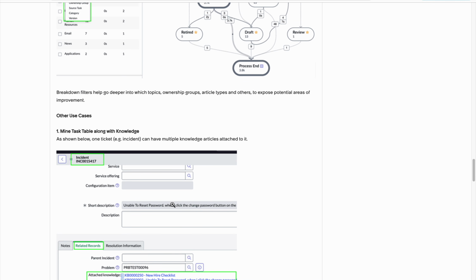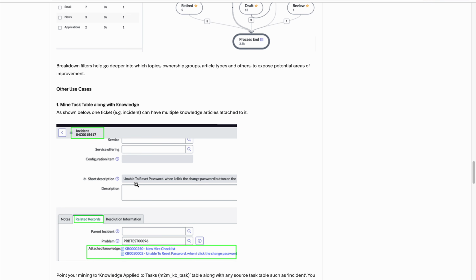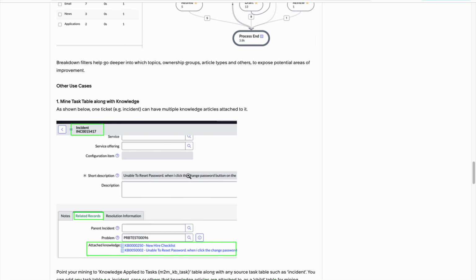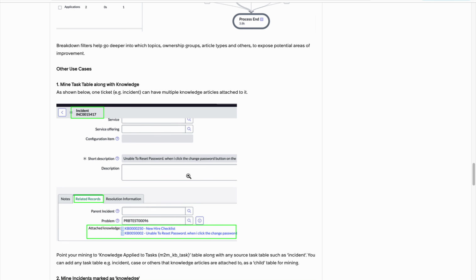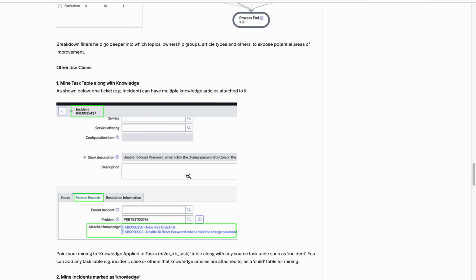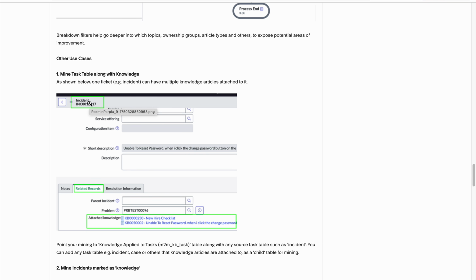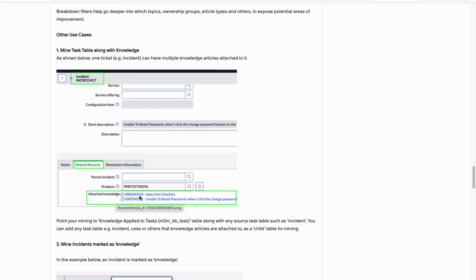Now, other very compelling use cases I'd like to cover is to mine your tasks table along with your knowledge table. For that, you first need to understand how the knowledge gets created from a task. So here you have an incident table, and on the incident record you see there is something called attached knowledge, and there are multiple knowledge articles attached to an incident record.